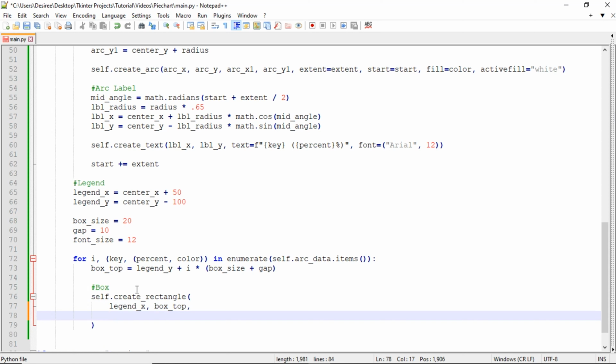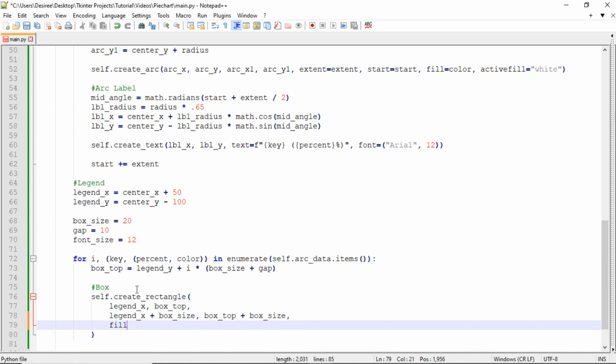And then for our second set of XY coordinates, we do legend_x plus box_size, comma box_top plus box_size. Okay. Then we'll set the box's color with fill equal to color, and then we'll just set its outline equal to black.